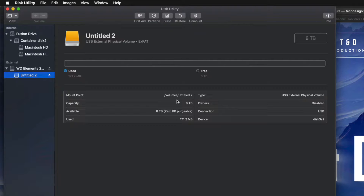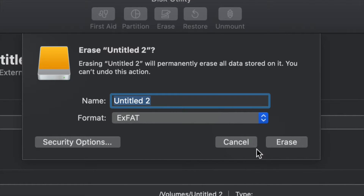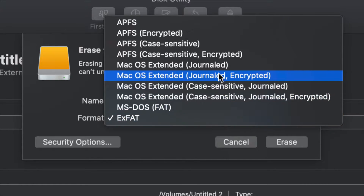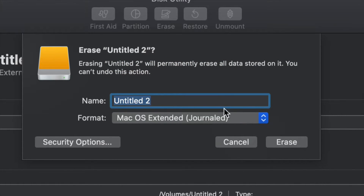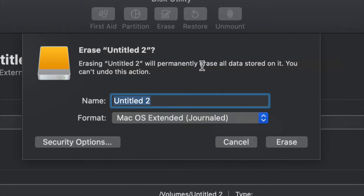However, for most of you who want to run Time Machine — which is perfect for backing up your entire computer without having to do anything — I'm going to show you that right now. We're going to go into Erase, and if you want the entire external hard drive to be running Time Machine, just go to Journaled. We could leave it as exFAT and Time Machine will work, but Journaled is better for backing up and avoiding errors down the road.